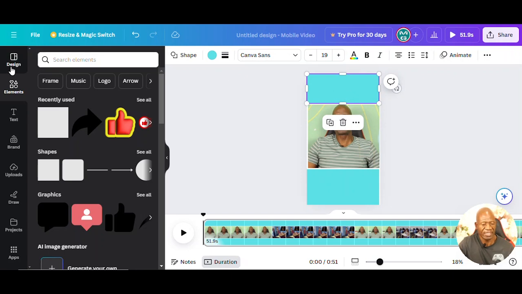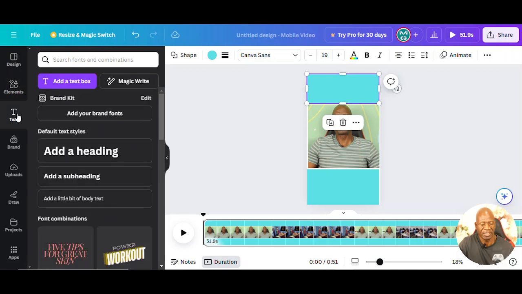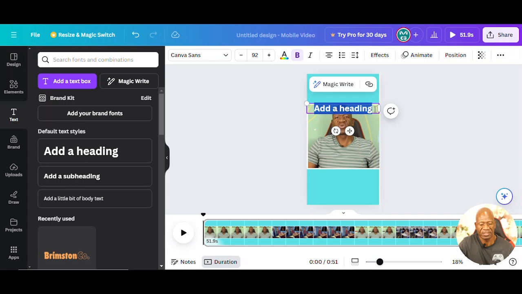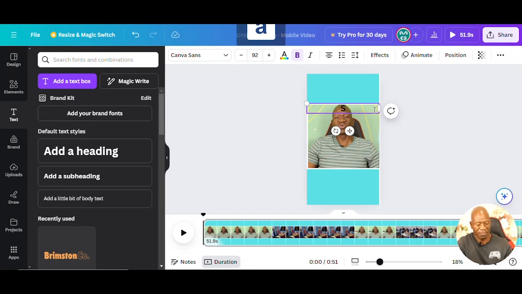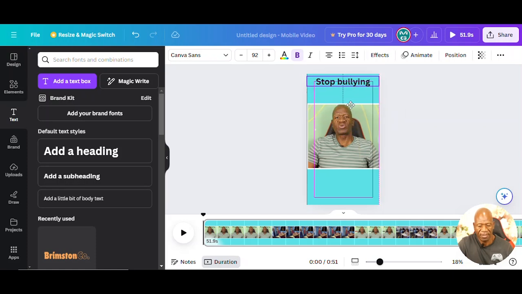Right, the next thing that I will go and do now is to put the text. Okay, this is the one for the heading. Let me take it as it is. You see that now it's on the template. I'm gonna make space in order to write. Let's say this one, it's about stop bullying. Stop bullying. Okay, I have it there. Then I can hold it with this particular tool, take it to the top there.